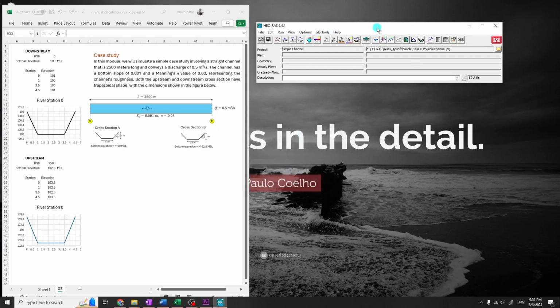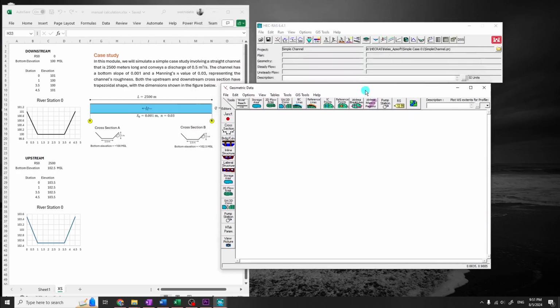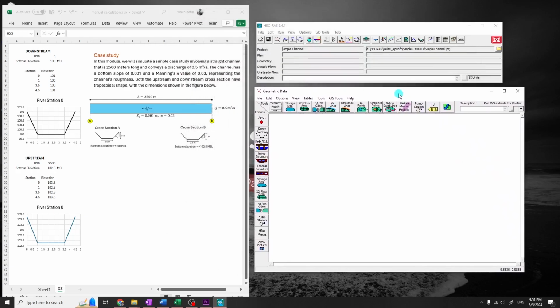And the next thing to do is to create the channel geometry. We are going to do that by using this View or edit geometric data. And the first step is to create the river reach.